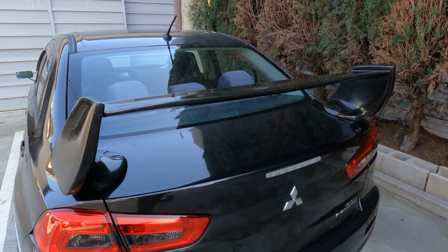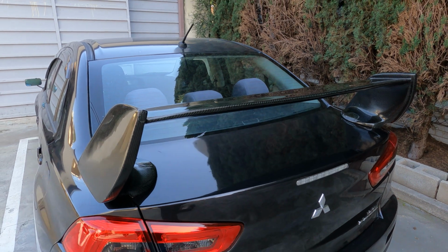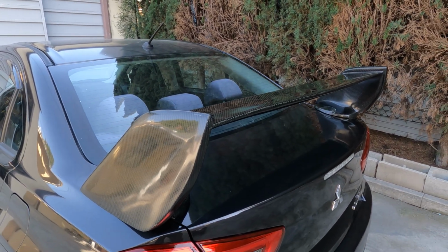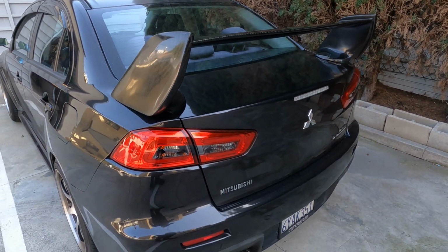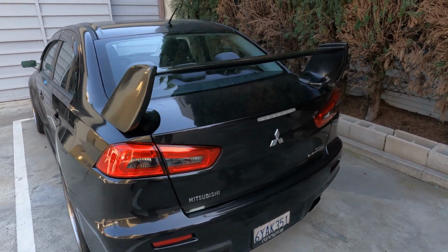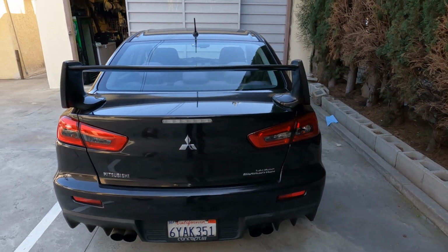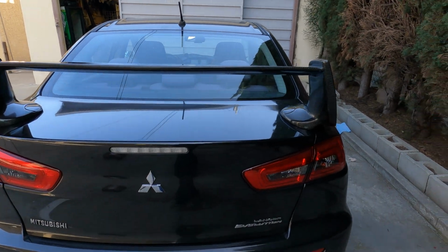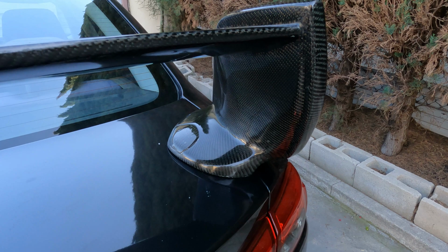We just got the stimulus, so I was thinking maybe get a new spoiler, and maybe if we do, it would be the APR 67-inch. What do you guys think? I mean, the rest of the car is getting really modernized, and with the Evo 8, Evo 9 spoiler, it kind of looks a little off. I mean, I love the design of it, but I don't know. Might be time for a change.